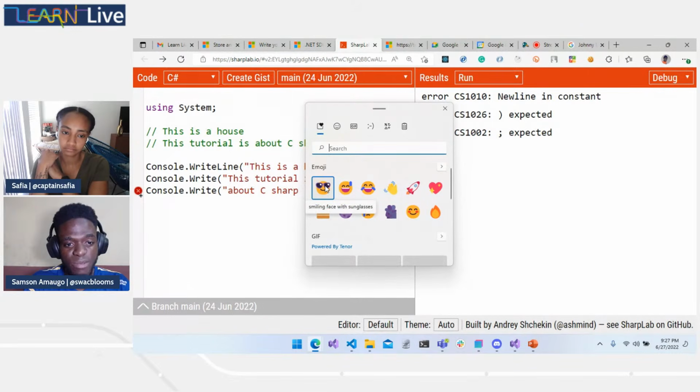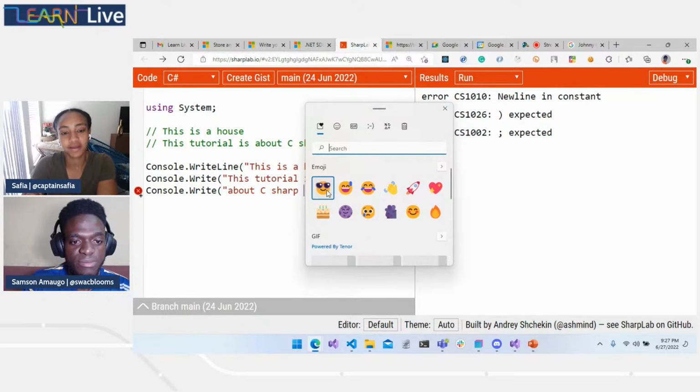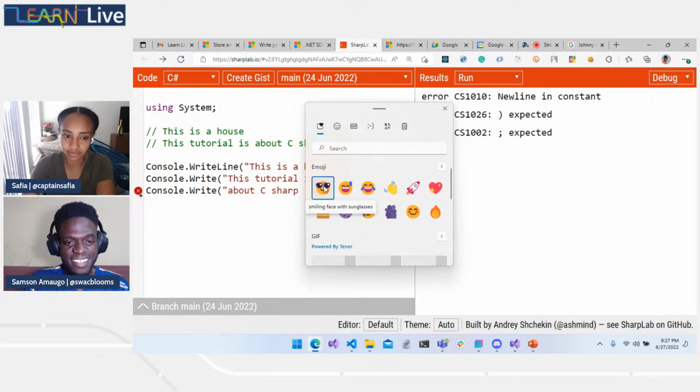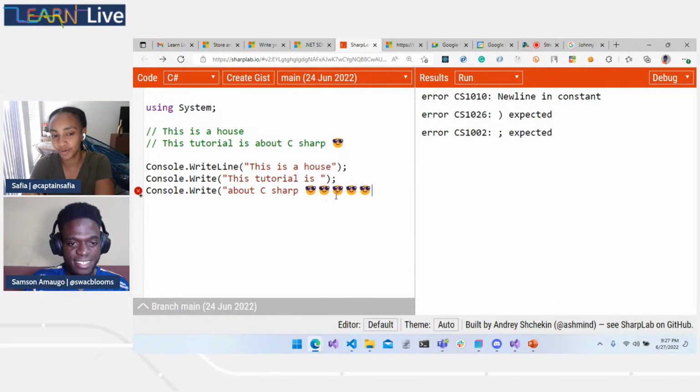In case you're wondering how I'm able to open this emoji palette in Windows, you could do that by holding the Windows button on your keyboard together with the dot button. Now I think this is cool because you've got this sequence of characters here, and it's just letters and punctuation so far. But you can also include emojis; those classify as characters too, or something that can be printed.